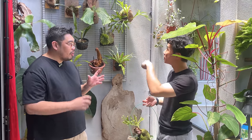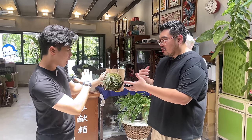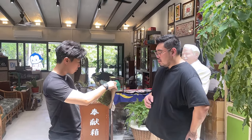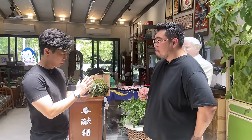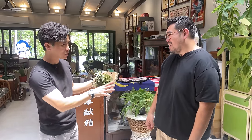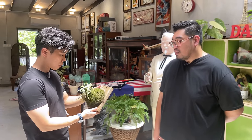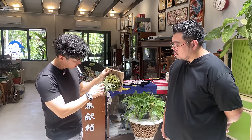Jimmy shows a Dwarf Platycerium growing really well in a natural state — no bonsai wire adjustments, just letting it grow wild under strong sunlight at the back of the kitchen. It's his current favourite Platycerium. New fronds are coming out. He's had it around four months and can already count about four new fronds. Some collectors like Mr. Jew use bonsai wire to separate and adjust the fronds for easier growth, but Jimmy prefers to let it grow wild. As long as it's healthy, that's what matters.